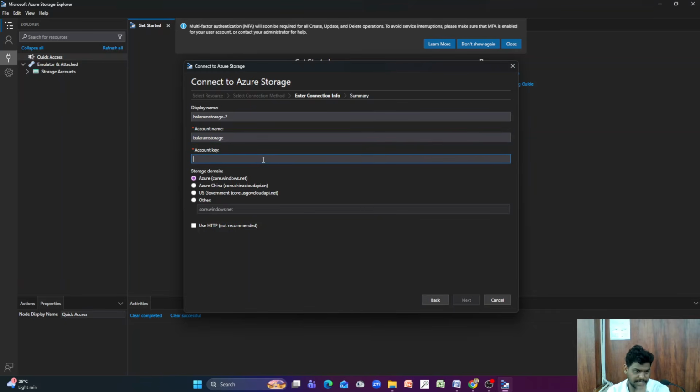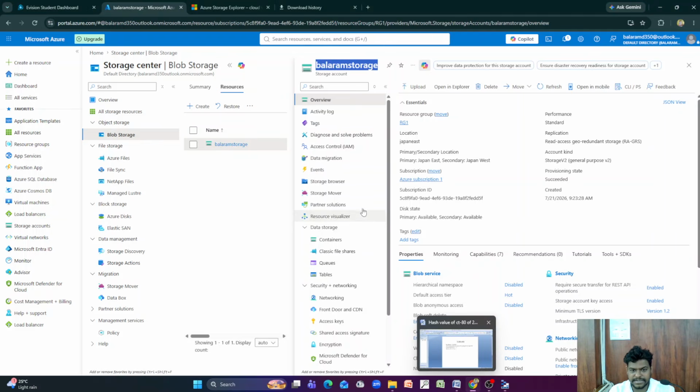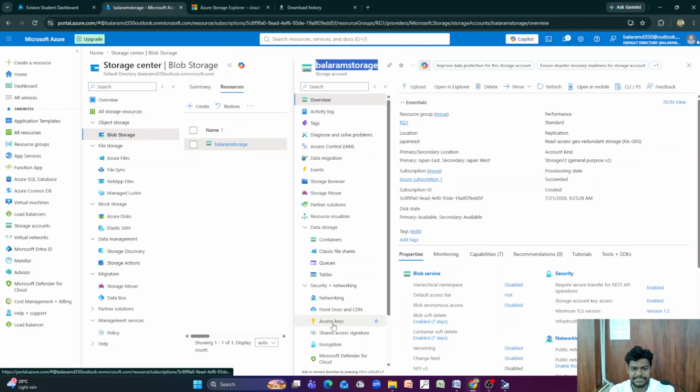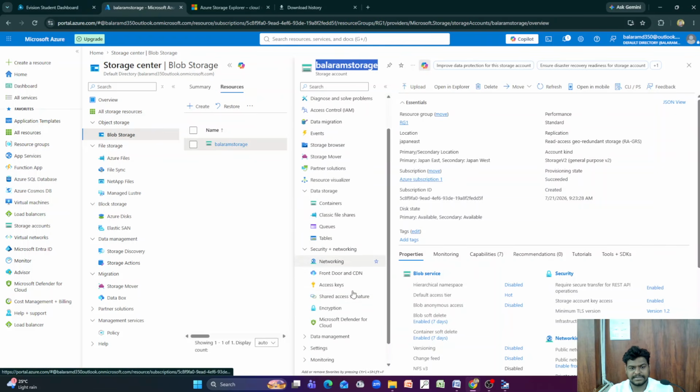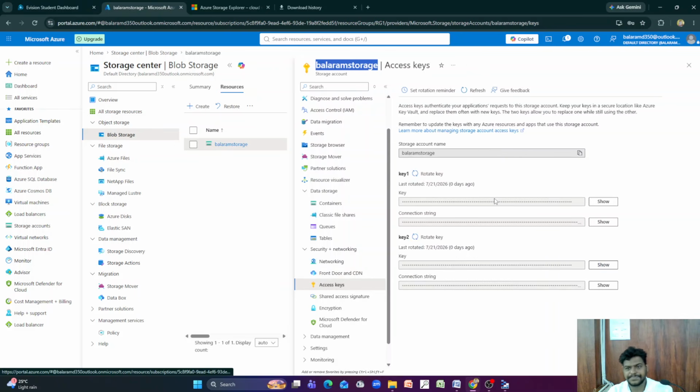Here is the account key. Remember where you get this account key: under the data storage, in Security and networking, there is the access keys option. Here the storage account name is showing, and here is the key.